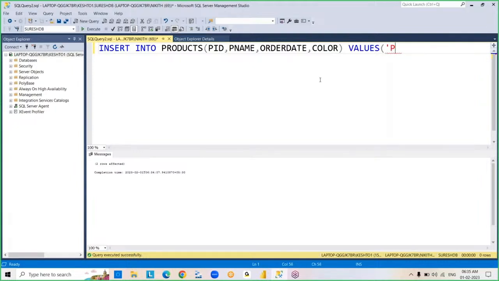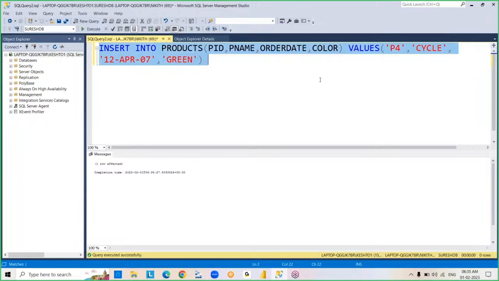Suppose product ID P5, product name cycle. Suppose like this. See what happened now? Row inserted into table, but only product ID, product name, order date, color, but no value inserted into sales amount. Means null value inserted into sales amount.